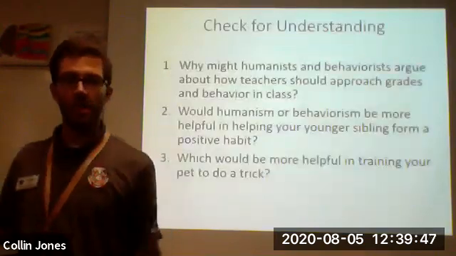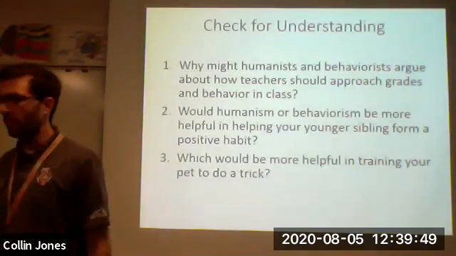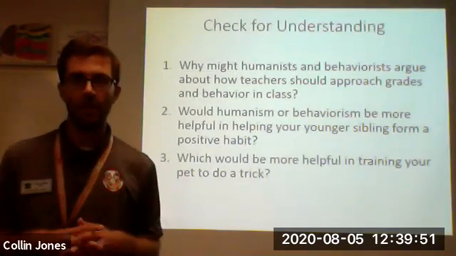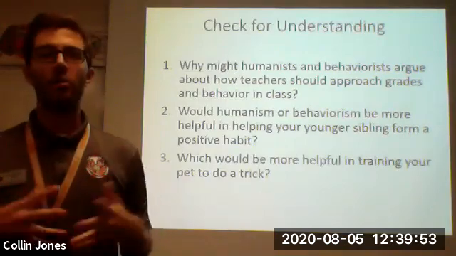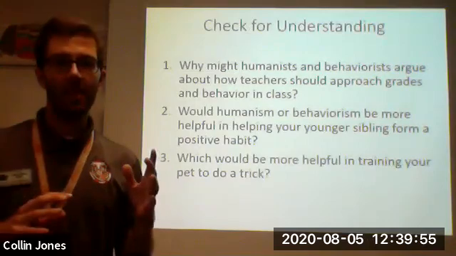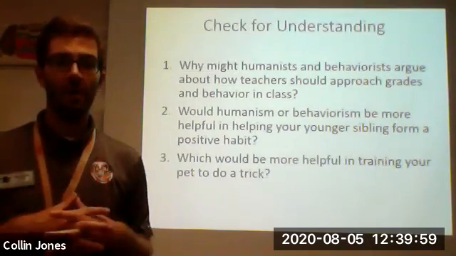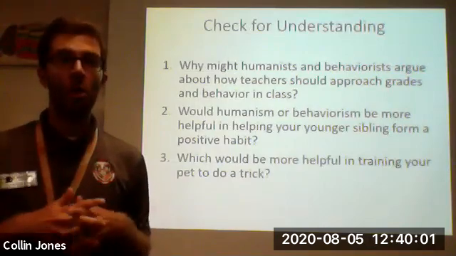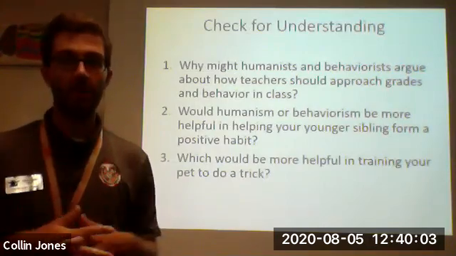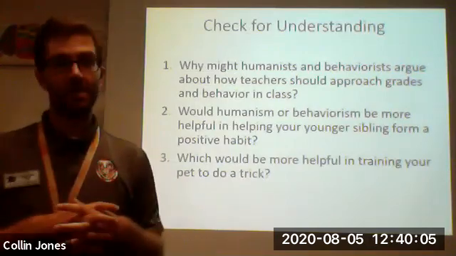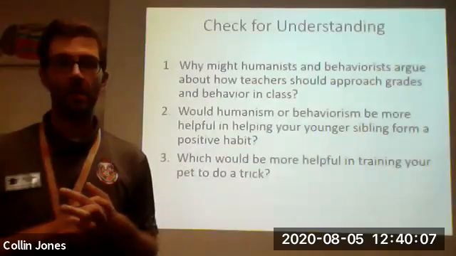So these last two that I presented, behaviorism and humanism, I want you to think about some things. Another check for understanding. The first one, think about school. How might humanists and behaviorists argue? How might they disagree about how we should talk about grades and behavior in class? What might a humanist teacher say about grades versus what might a behaviorist say about grades? We'll go over this in class on Monday and Tuesday.